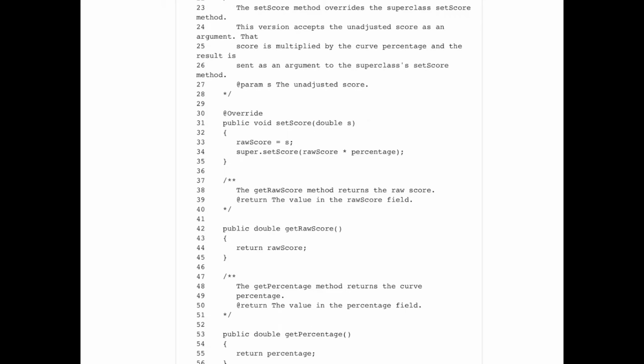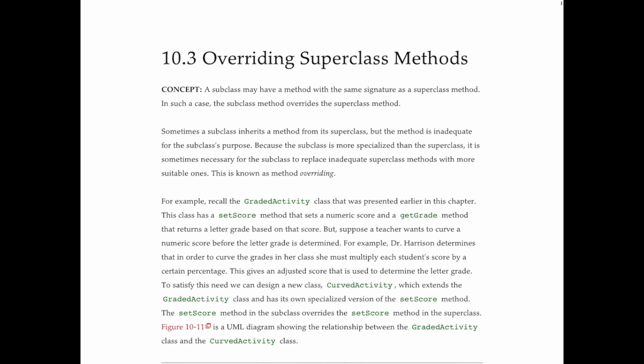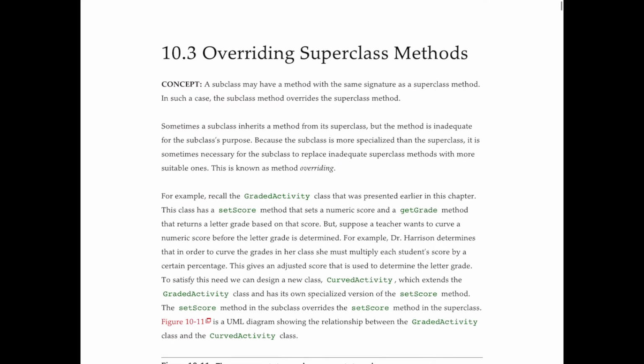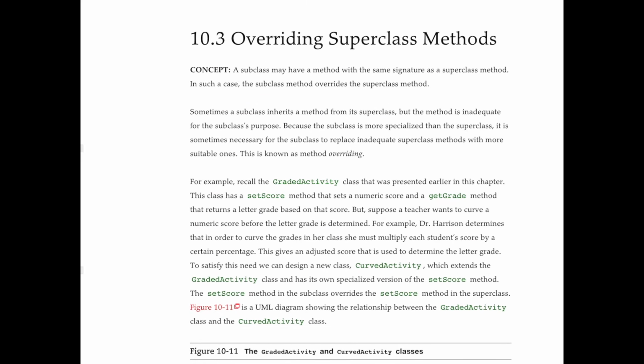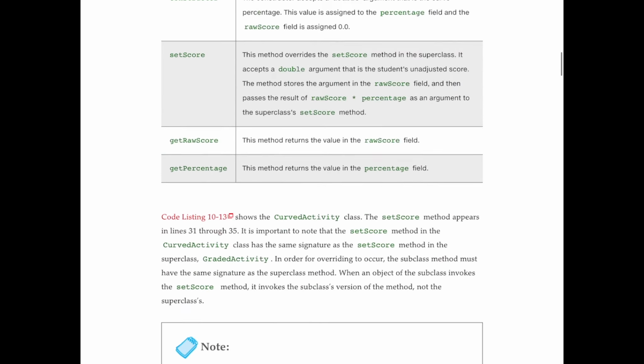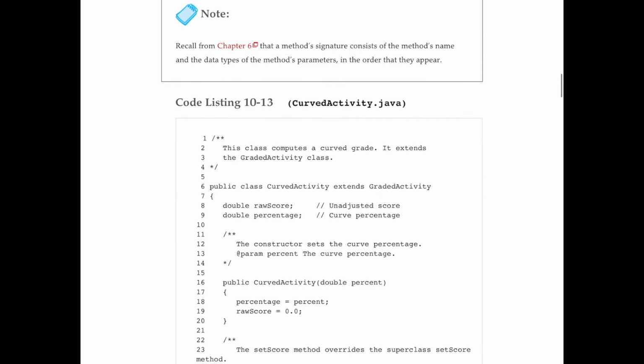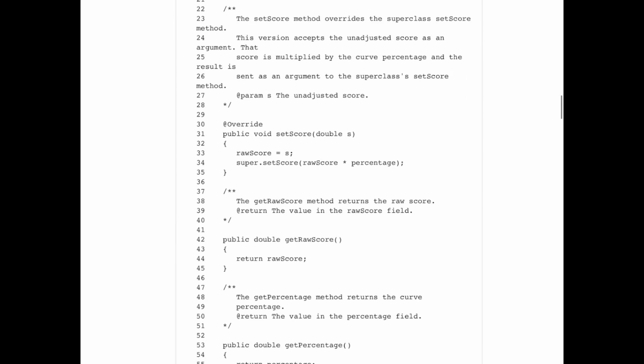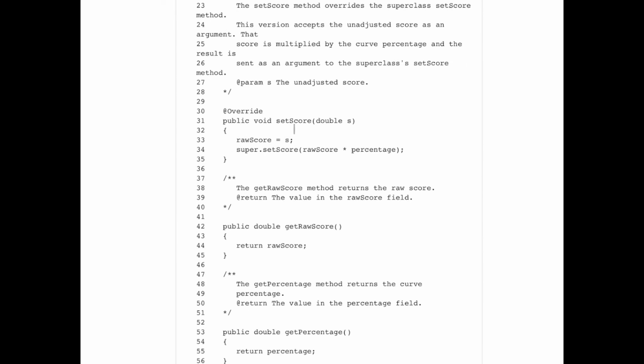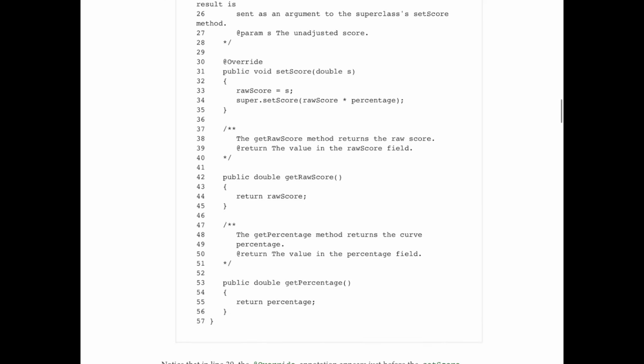So if I was to scroll to a previous, it's not allowing me. But if I was to go back to 10.1 and look at GradedActivity, we would see that setScore looks the same.